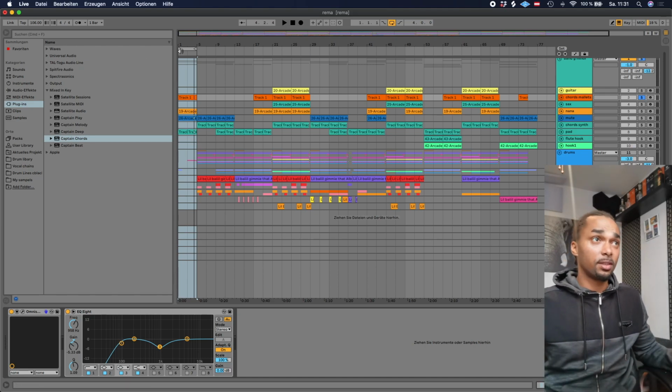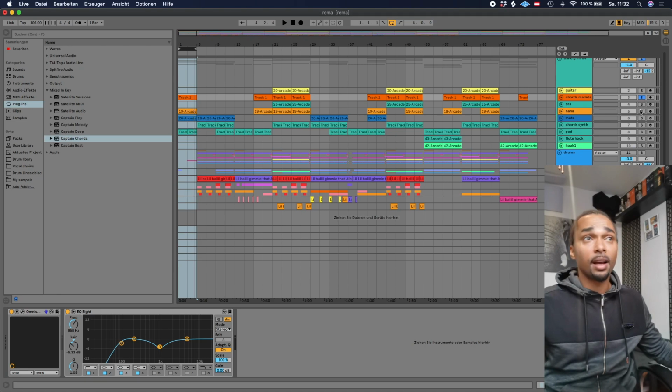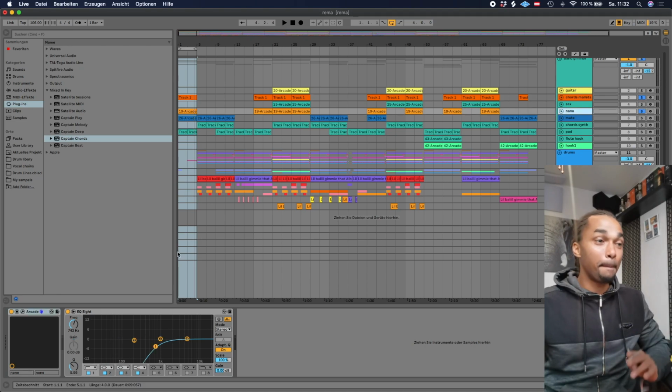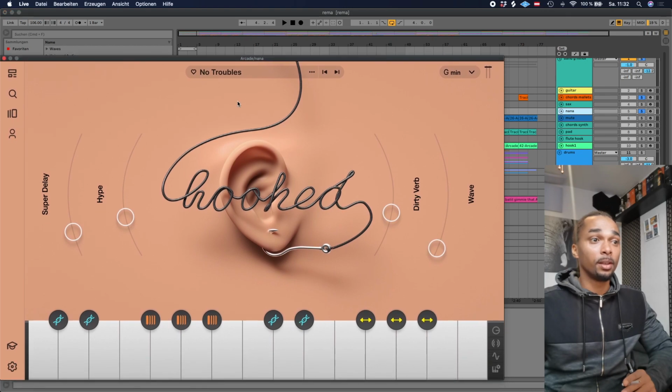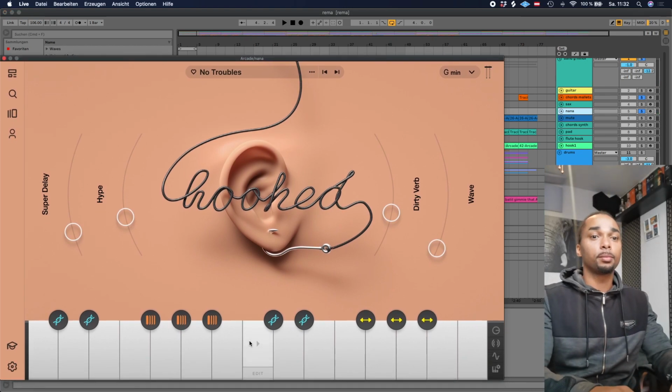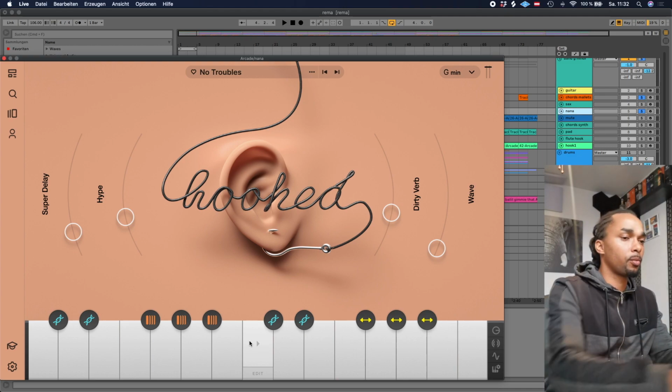Yeah, and this is just about the main start, about the chords. The way I do it right now is I start up with the chords, then I open up my next magic plugin, which goes by the name of Arcade. I guess people have heard of it already. This is the shit. You can just play around with it. Where's my keys?